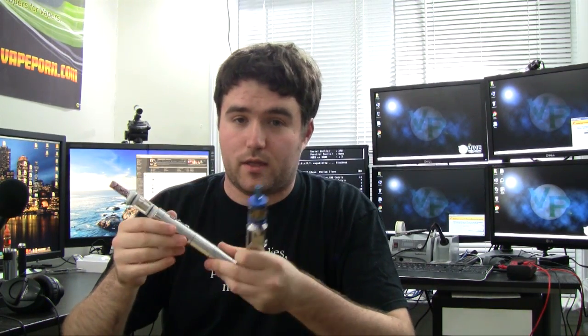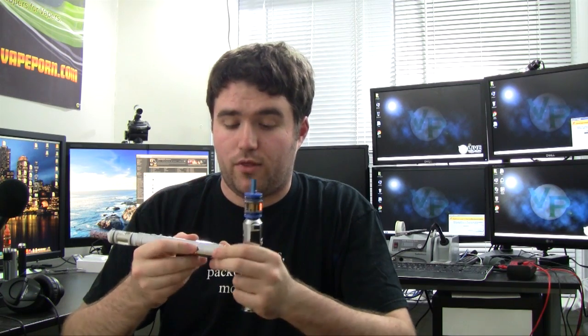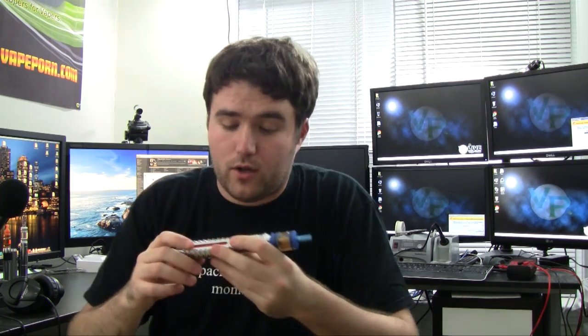So overall, it seems to be a very well built device. I don't get a lot of shaking when I shake it compared to, I don't know, the Vamo. I don't know if you can hear that, but the battery basically just does whatever it wants inside of this tube with this little tiny spring they have in it. And sometimes it even powers off from shaking. Don't like that. This does not do that. It's very solidly built. It seems like Joe at iVape and his team did very serious quality control on this.